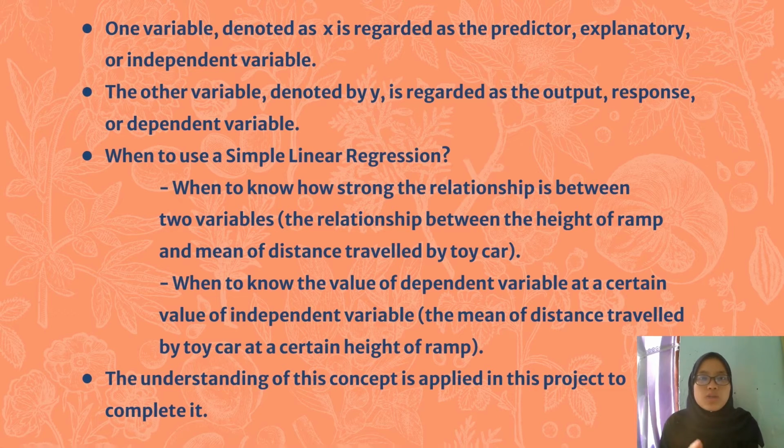The second one is when we want to know the value of the dependent variable at a certain value of the independent variable. In this project, we want to know the mean distance travelled by toy car at a certain height of ramp. Therefore, in this project, we need to apply the understanding of the concept of simple linear regression to complete the PBL project.